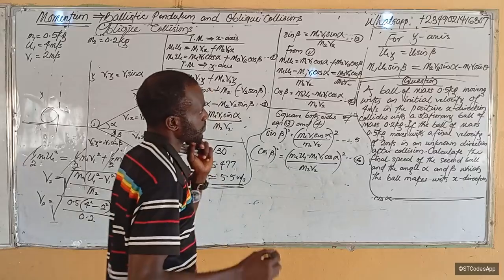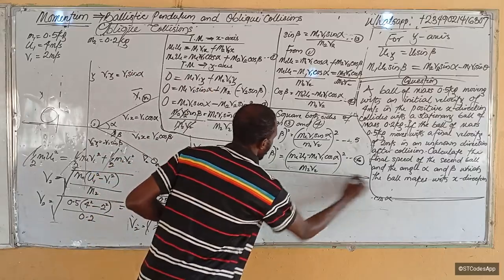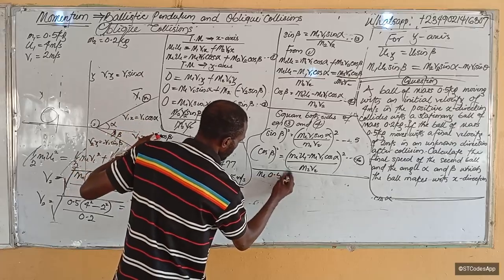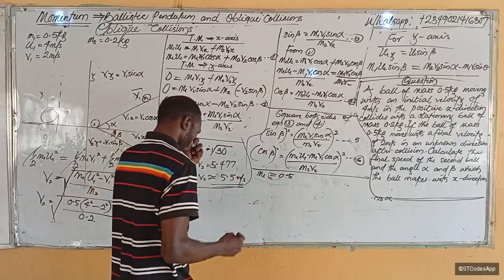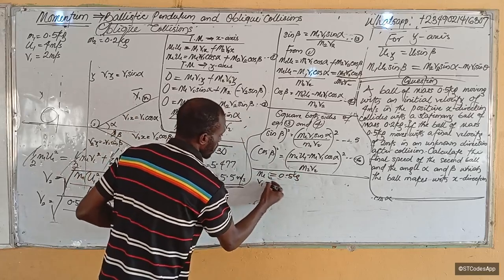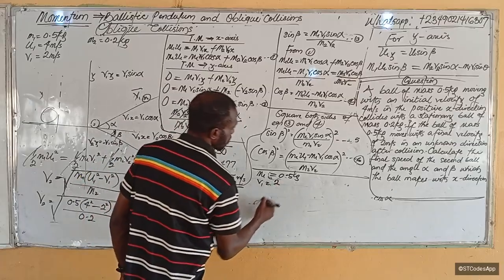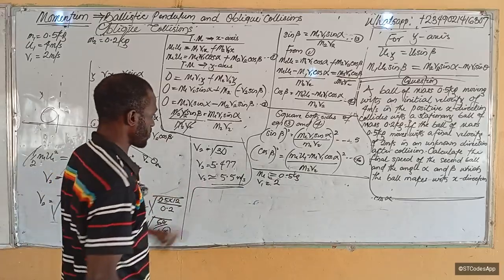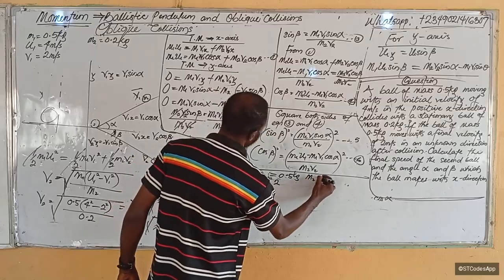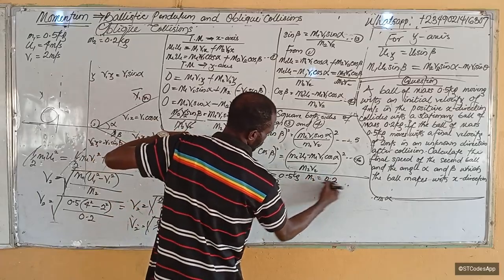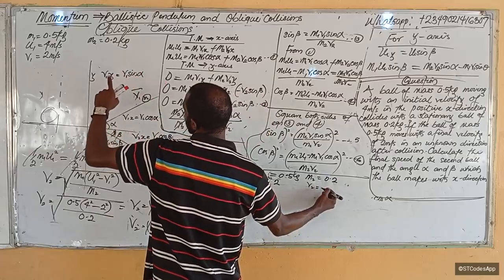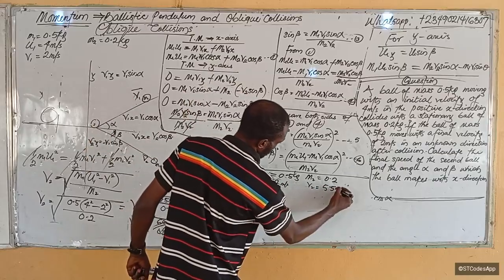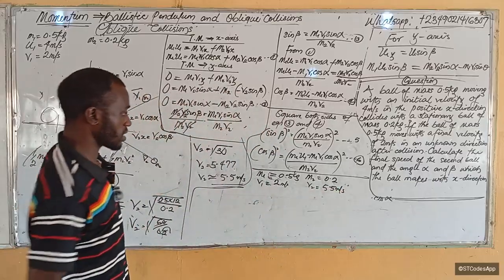So now let's go from here. Recall that m1, what is m1? We need m1. m1 is 0.5 kg. We need v1. v1 is 2. We need v2. We calculated v2 here, 5.5. Let's call m2 first. m2 is 0.2. v2 is 5.5 meters per second. Okay, so let's plug them into the equations.